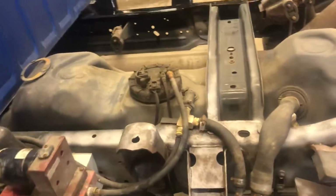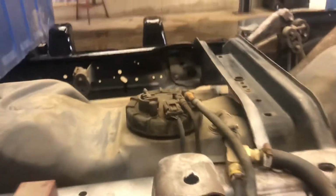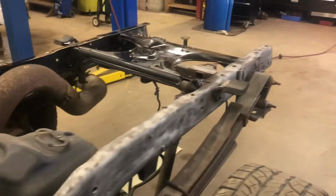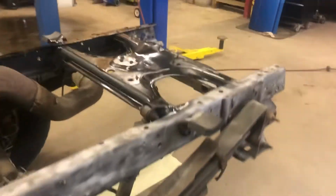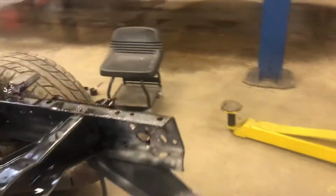Break out the blaster. There were some spots, like on the tops of the bed mounts here, that were pretty bad. Inside the bed mounts, which is hard to see. I don't have the best lighting in here. I'm still working on getting stuff set up, but you can see, you know, it was really scaly in there, and it was really scaly on the leaf spring shackles. It was just gross looking. So I figured, you know what, just go for it, hit it with the blaster, get as much as I could, get it clean. And I mean, the paint job itself will look better because you have a smoother surface.